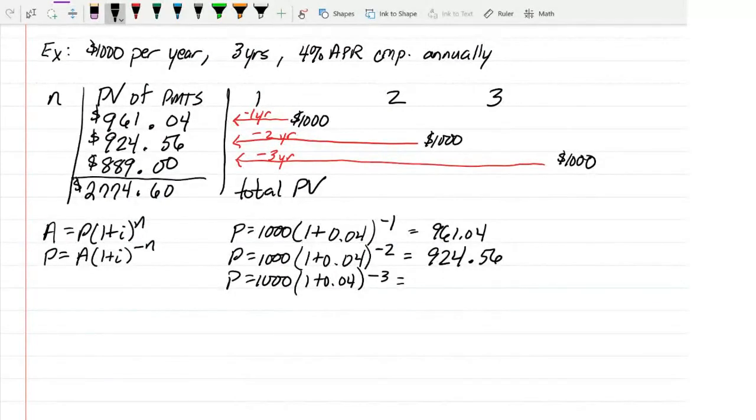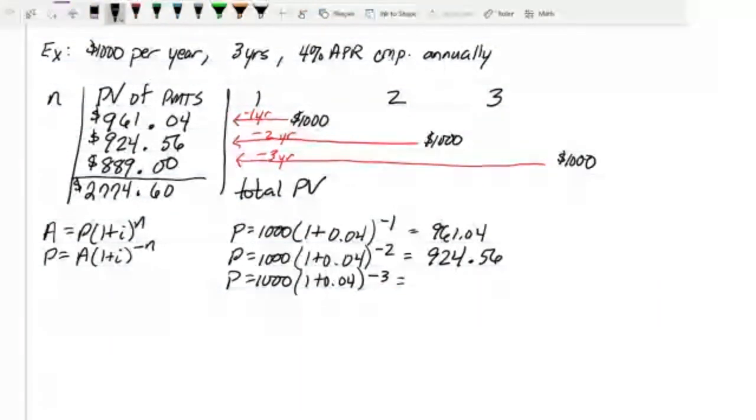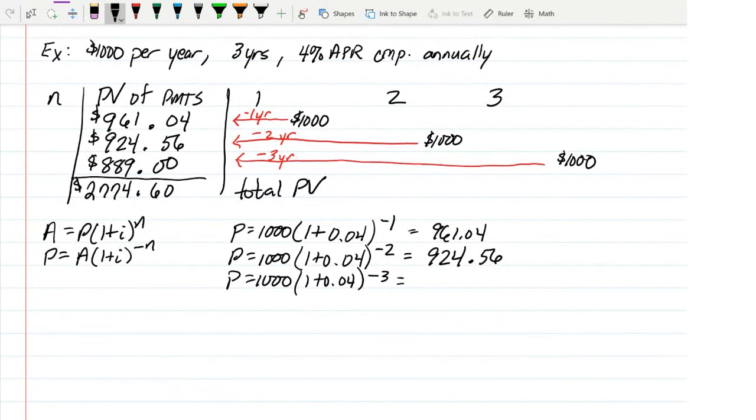If I had that much money in the bank today, it would be worth the same amount as all three of those payments coming in, right? So you can think about that as sort of cashing out all the payments before they ever happen. You wouldn't care about having the present value today or waiting for the payments to come in. Of course, we know that's not really true, because money today is better than waiting for money in the future.